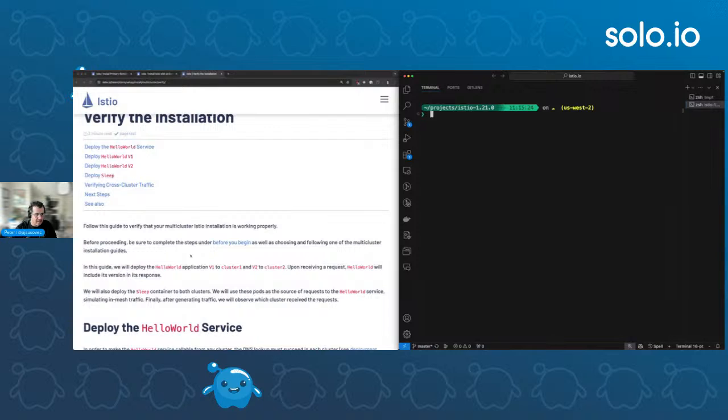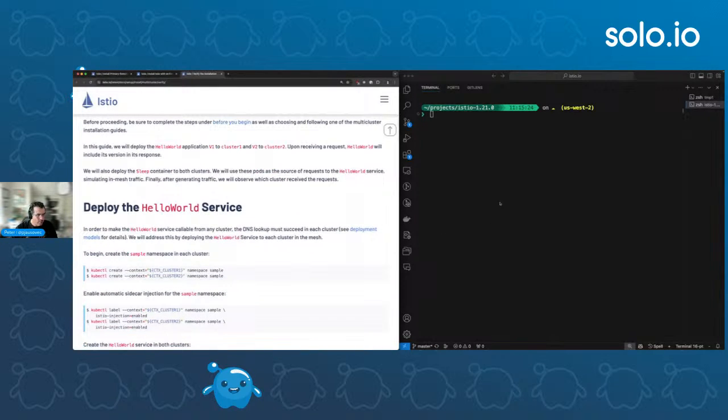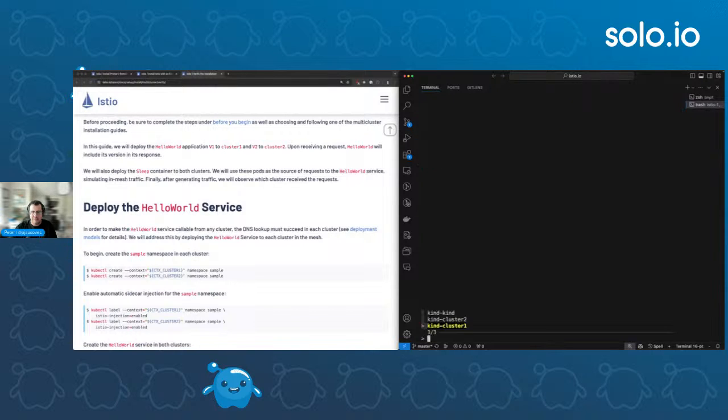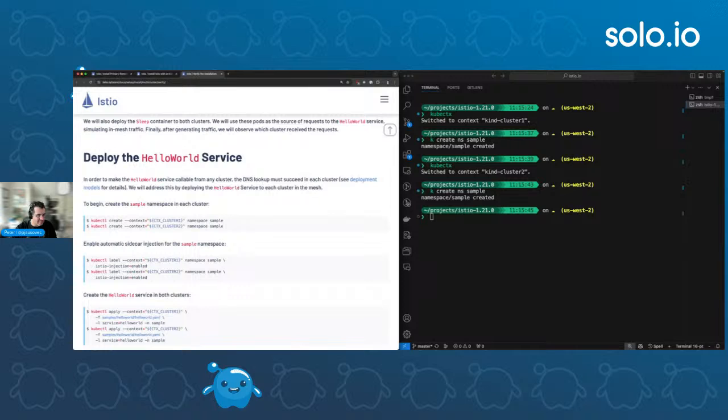Hopefully it'll work. So we create a namespace called sample in both clusters. In cluster 1, create namespace sample, and then in cluster 2, create namespace sample. So we have sample in both clusters.